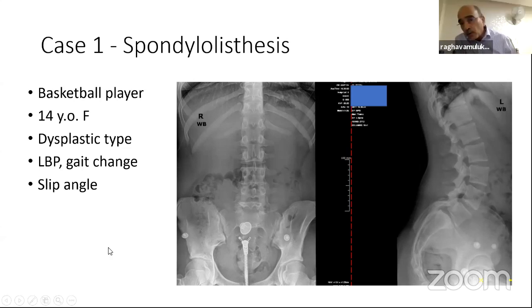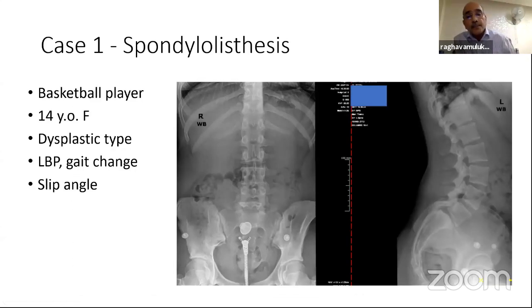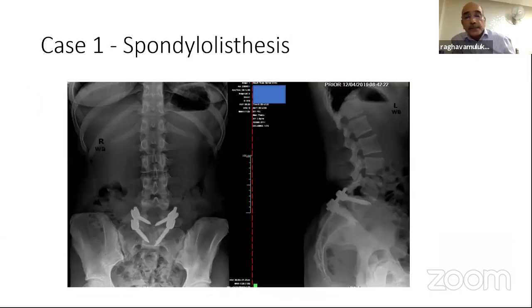Looking at the post-op X-ray, we don't have the benefit of the pre-op X-rays here. Certainly, I would be very careful. That's a CT. Yeah. As I said, dysplastics, I'm treating slightly differently nowadays because there's a high failure rate. If we treat dysplastics like lytic listhesis, these are two different categories, and they are well known to cause problems.